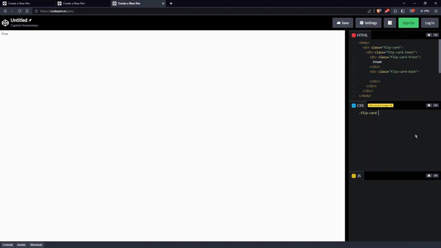Flip card. Okay, we don't need a background, but we can give a background, but okay, I'll give it later on. Now I'll give the width 300 pixels, 300 pixels height, and again perspective would be 1000 pixels.